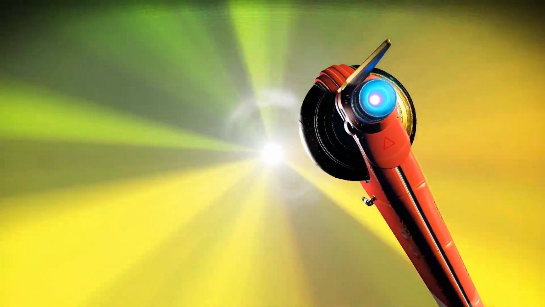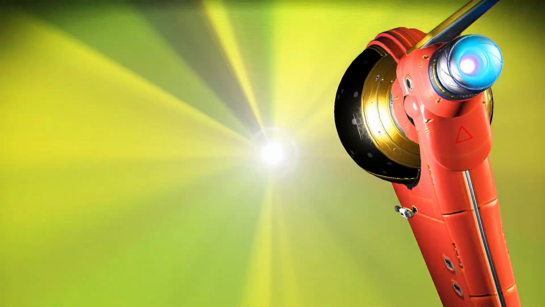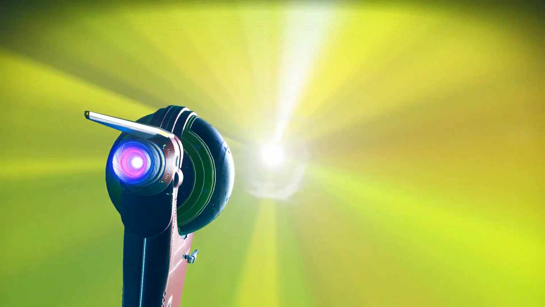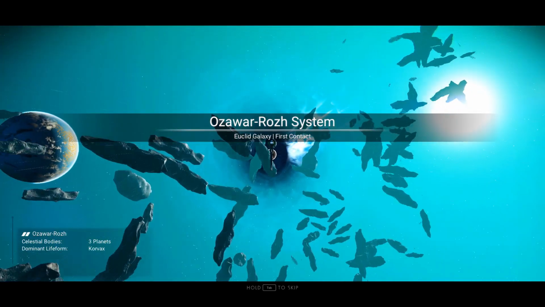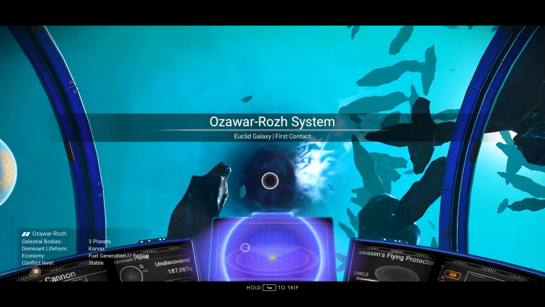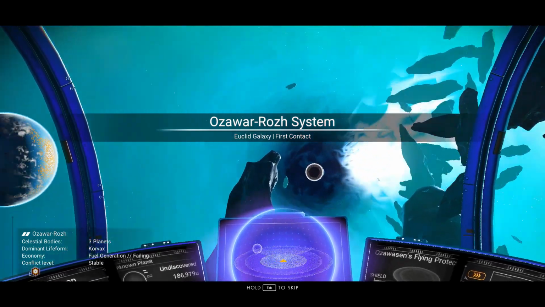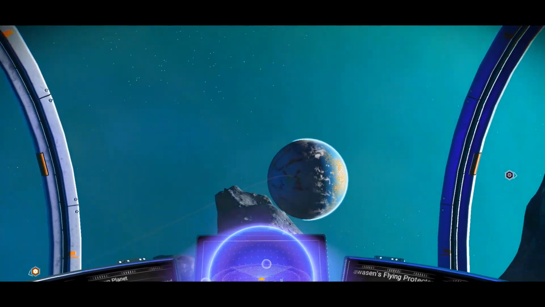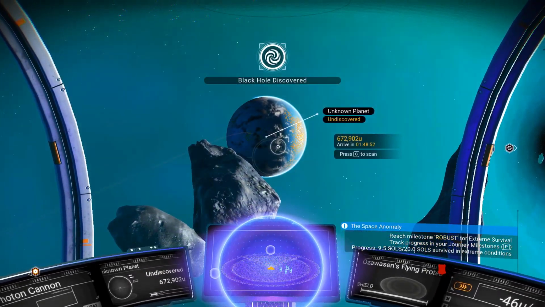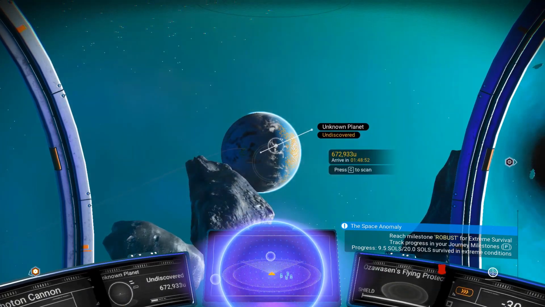Why do I feel like I'm gonna drop out of warp in a space battle? It just feels like the game is loading something big. Don't go in. Not with this ship. All discovered. Yeah, I know. I was looking right at it.